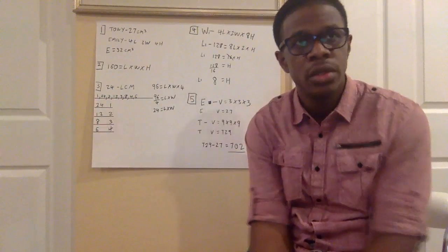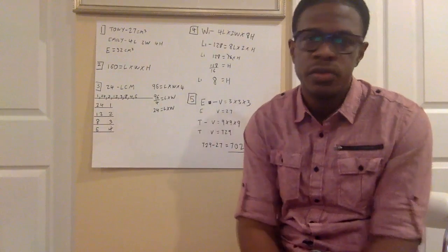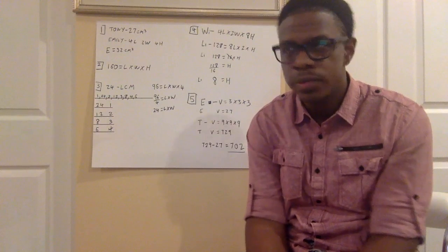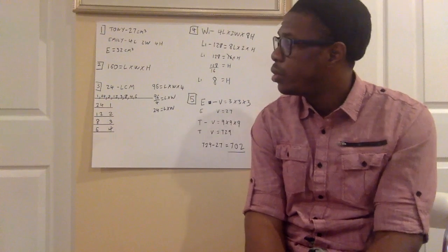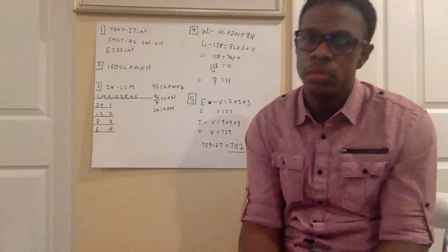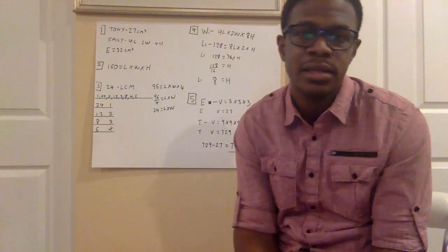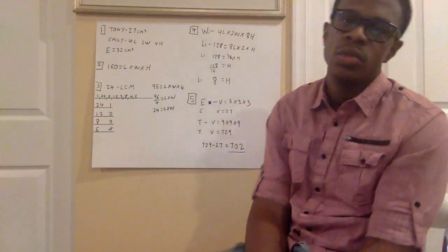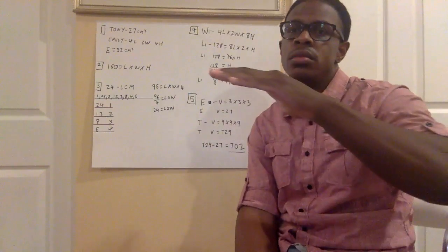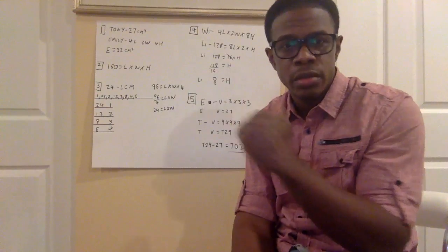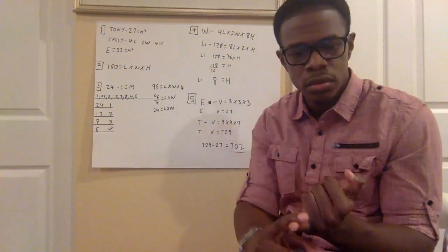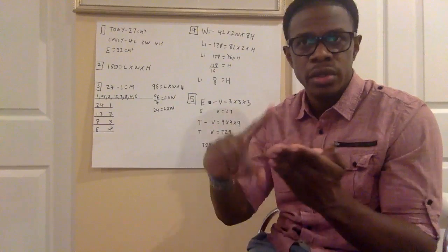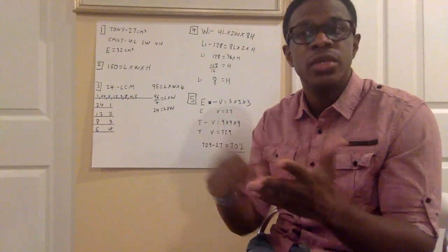Let's keep going up. 3 times what can give us 24? We know 3 times 8 will give us 24. And then 4 times what will give us 24? 4 times 6. Now, the common rule with lowest common multiple is once you get to a number that you've already multiplied by, so we did 1, 2, we did 3, we did 4, 4 times 6.